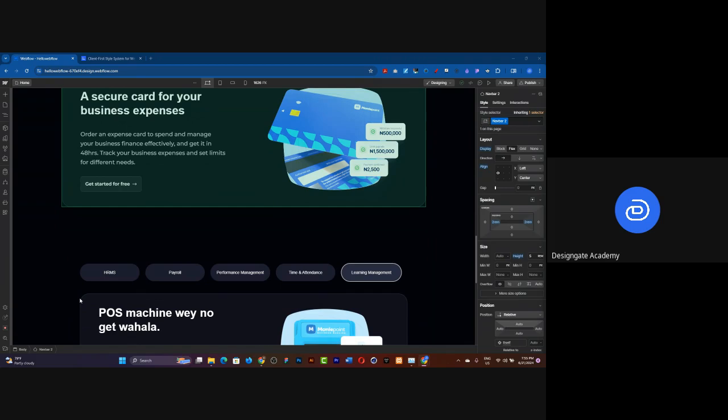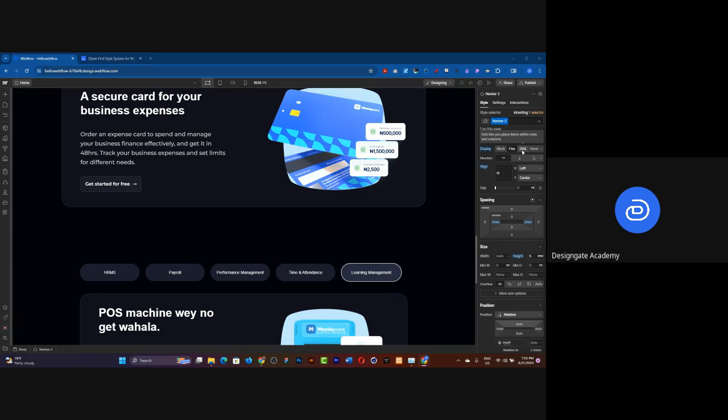But if it's on block, they will all get a new line, a new line, a new line. But if you use flex, you can now ask them to flex horizontally, except you choose vertical. So if you choose vertical, it's going to stack them on top of each other. Then you have this last one, we didn't use it much, which is wrap. So once you activate this wrap, it begins to act like a grid. So when it flexes to the end, it will just wrap around the element or the container. Then the next one we have is grid.